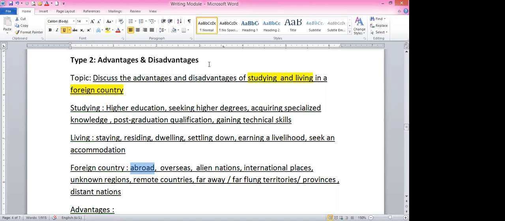But some words you may not have alternatives for. Don't bother with that. Like pollution, you may not have a proper alternative. In that case, you can say it with examples. Noise pollution, you can say air pollution. This way you need to express, because the word pollution is very difficult to paraphrase, having alternatives for that.